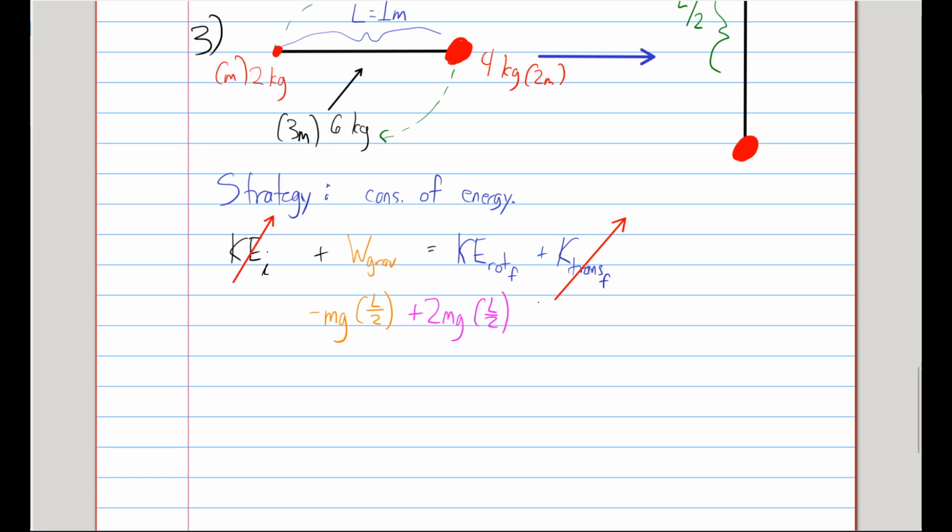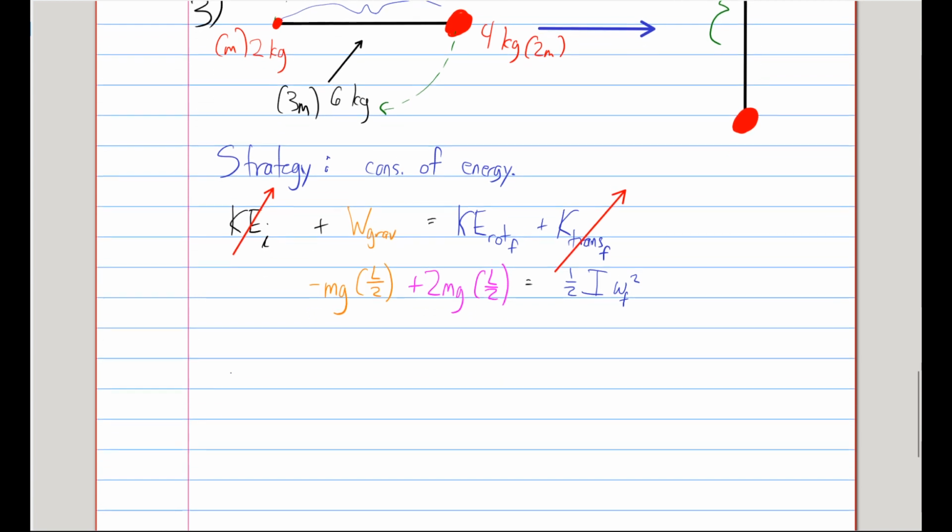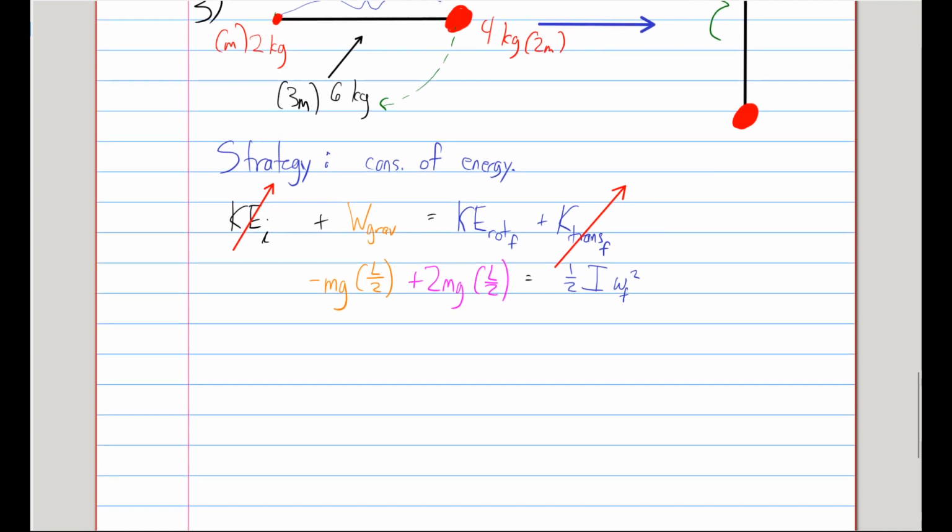And then for the final rotational kinetic energy, that is, as always, 1/2 I omega final squared. But now we have to be a little bit clever in thinking about what the moment of inertia is. So let me just label these terms clearly.